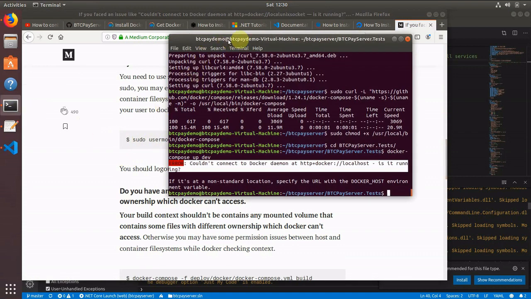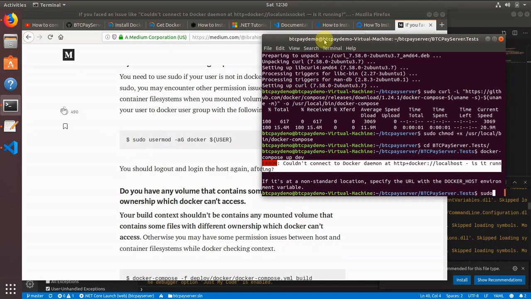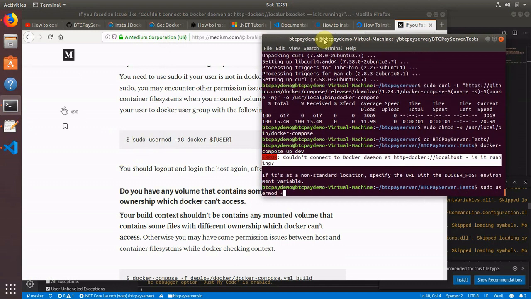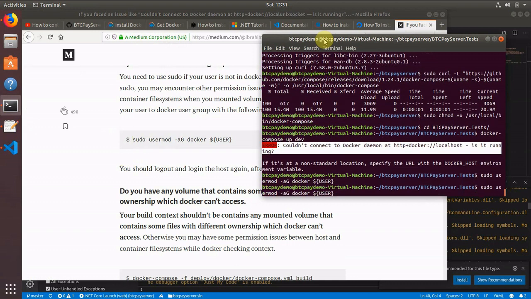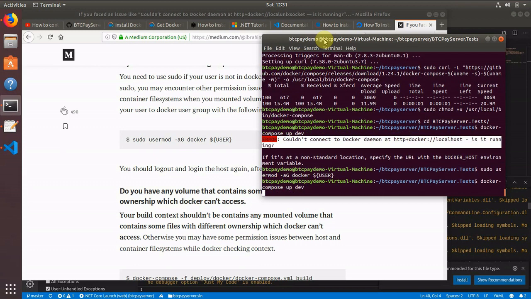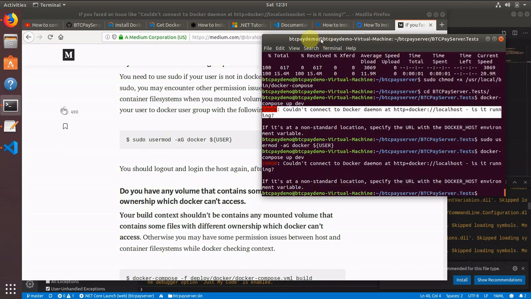We need to sudo usermod -aG docker, and now if we try to do this again, it won't work because we need to restart the machine, right? So let's stop the video and return when everything is back up and running.